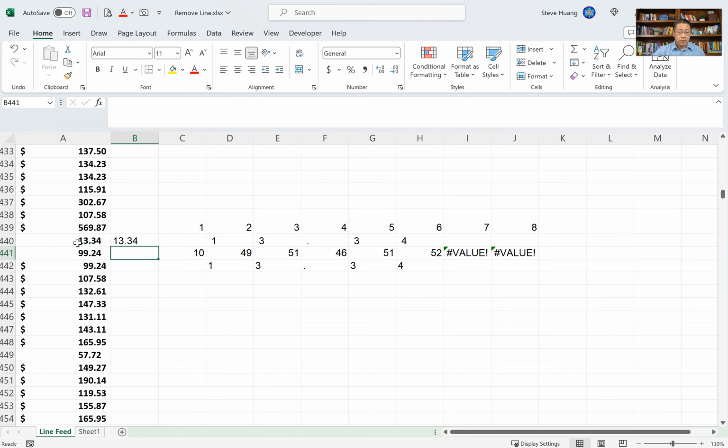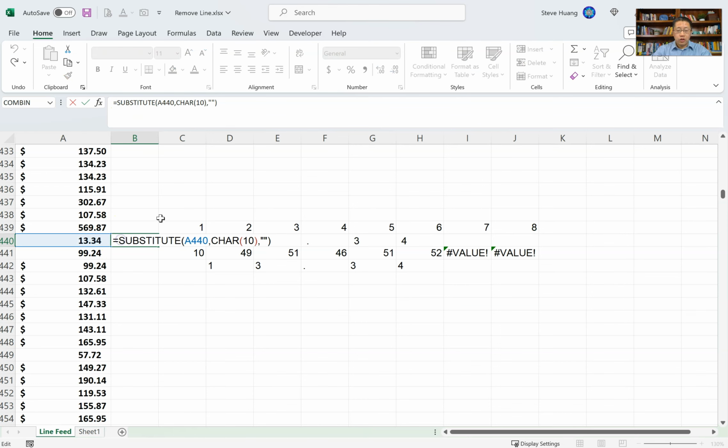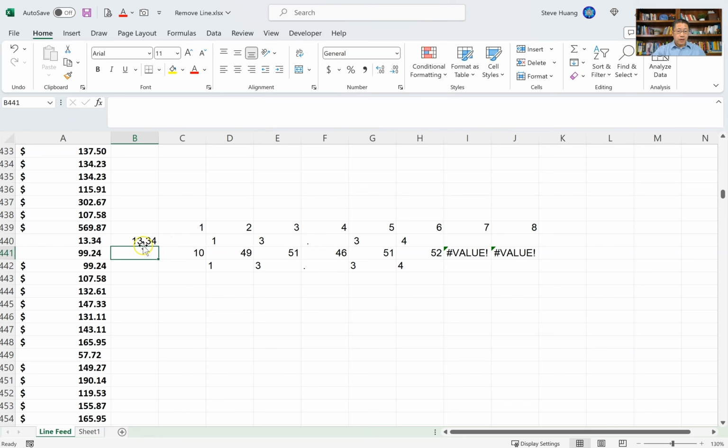Now if I enter, in this cell with the SUBSTITUTE function, that line break is gone. But there's still a text, so I need to use a VALUE function to turn this into a number. And now when I copy this down, you will see those are numbers.